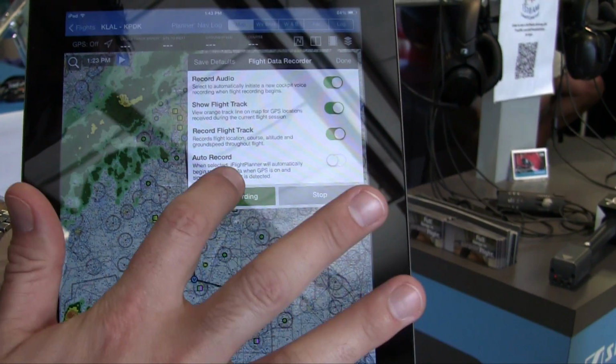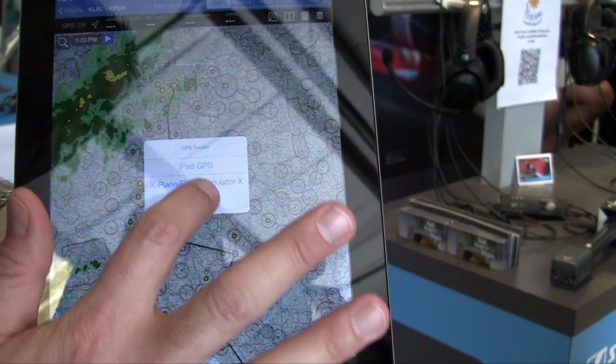Yeah, I sure can. One of the first things that you'll notice with iFlightPlanner for iPad 2.0 is a really fresh and clean user interface. We were one of the first apps to bring in the iOS 7 human interface guidelines, and we really closely adhered to those to make the most out of that user experience.